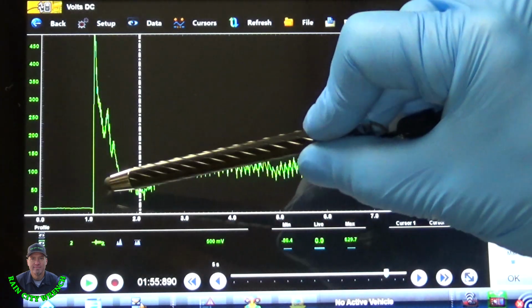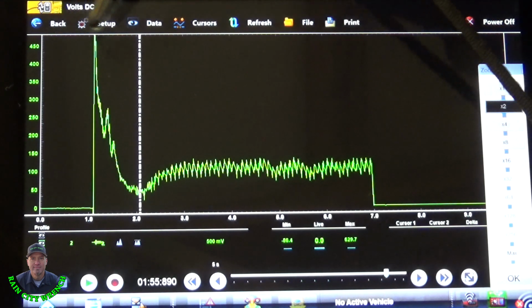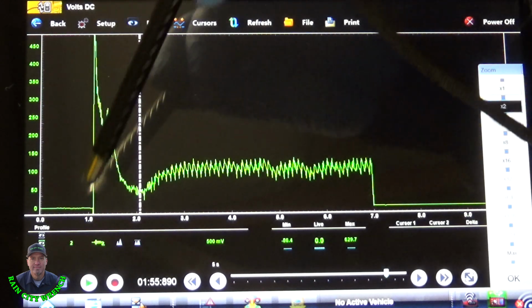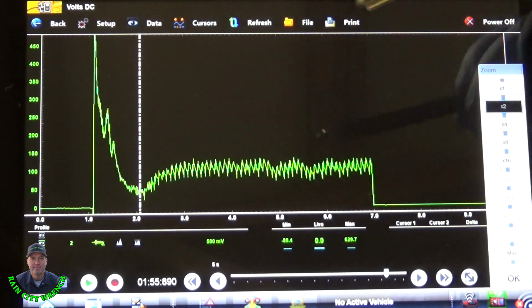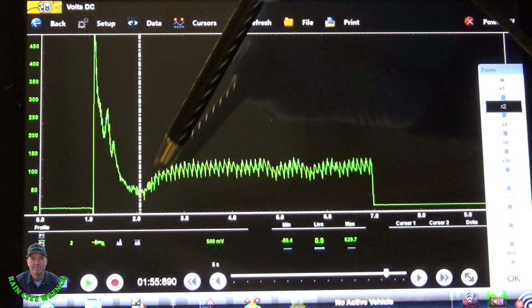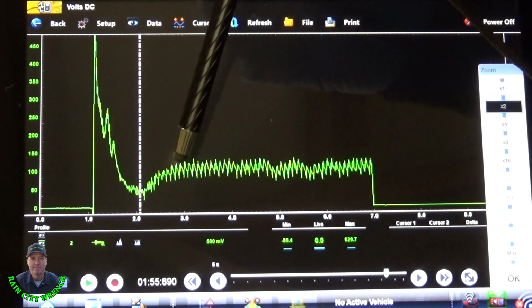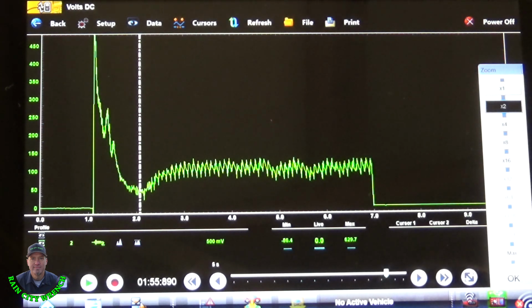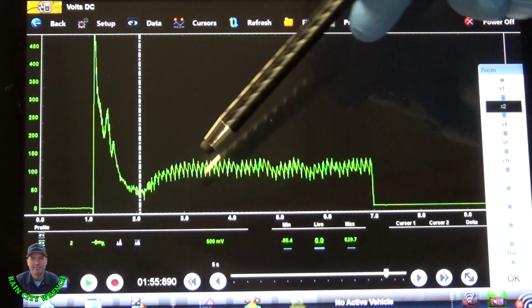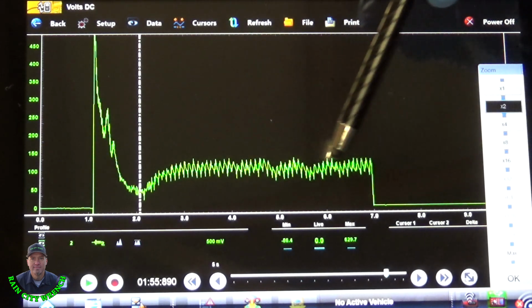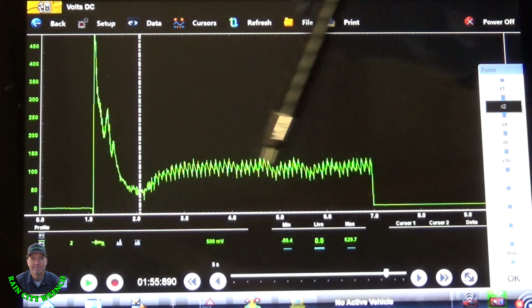All right, here's our inrush current. You can see it goes off the chart. It's a little over 500 amps to initially get this engine turning over, and it quickly drops down. It actually wanted to start right here. That's why, and then it's pretty consistent, just cranking, because there's still a little bit of residual fuel in there. And so this is about somewhere in the 100 amp range right here. And that looks textbook.